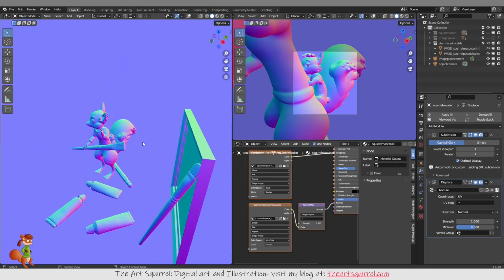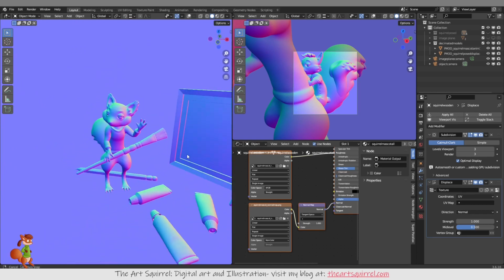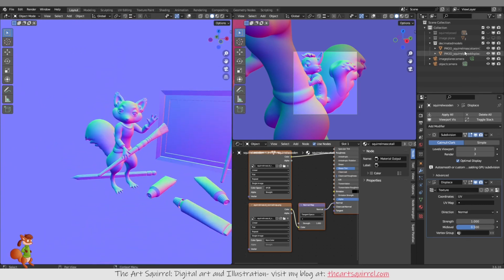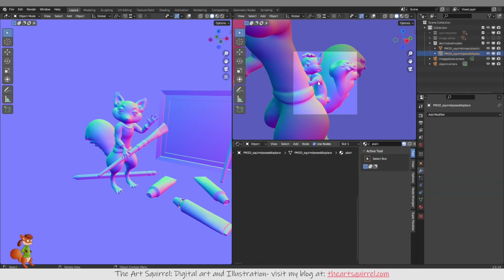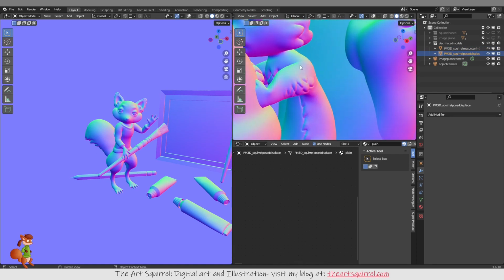So I've actually got a whole scene here. I'm not sure if he's a decimated one. He must be a high resolution one.